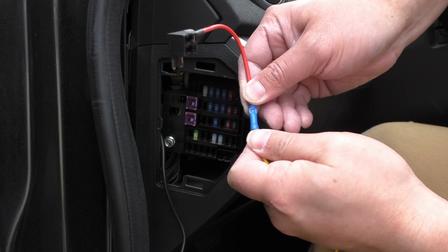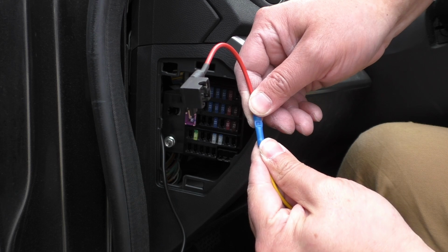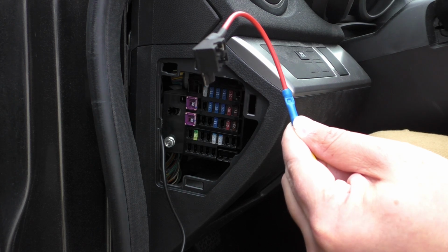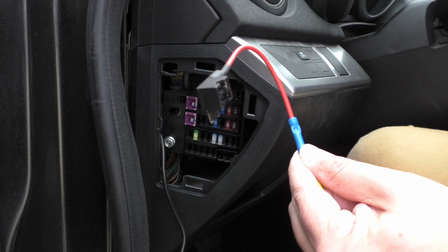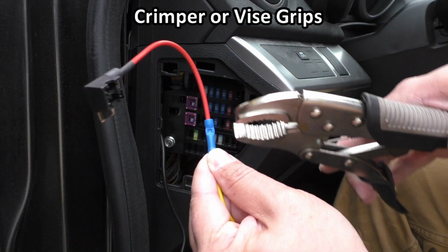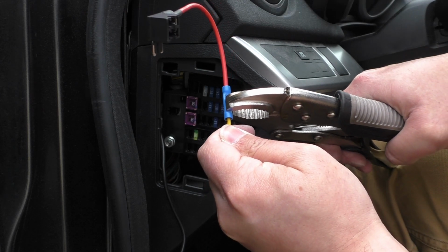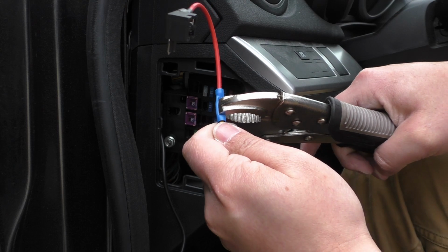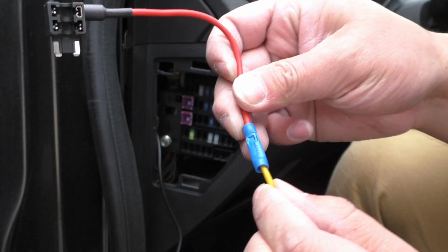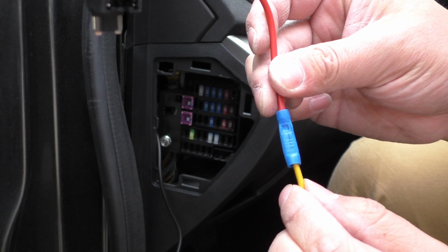And then we're going to need to clamp that metal cylinder, or crimp it onto the wire. Now you might think, oh, I've got a pair of pliers, I can do it. Pliers a lot of times don't have enough force to do that. You can try with channel locks, but it's also a little bit difficult with those sometimes. So I like to use actual vice grips. I'll place the vice grip over here, and then I will clamp down and squeeze that metal cylinder onto the wire. Now we can clearly see that I've crimped it on, and if I give it a little tug, I can't pull this wire out, so we know we have a secure connection.